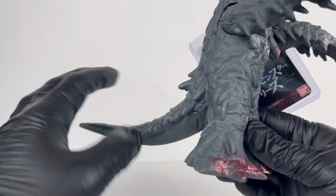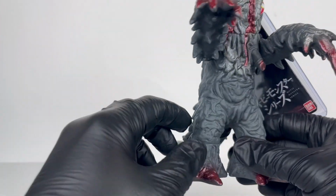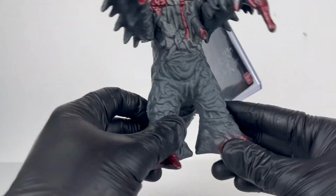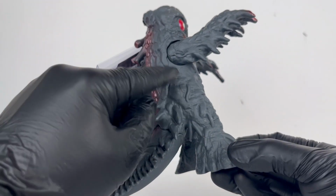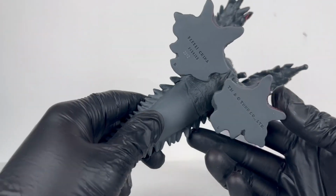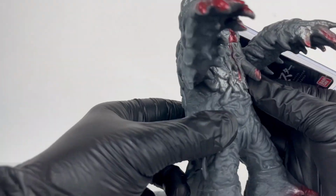The detail is awesome on this figure, though. I really love all the little hooks and knobs and squiggles you got on the body. So it definitely has a great look at the detail itself. But I'm really disappointed we didn't get a little more paint action on the lower half of this figure. Nothing along the side here. Nothing on the backs of the feet. Obviously nothing on the bottoms of the feet. Because when it is painted, it does look great, I think.